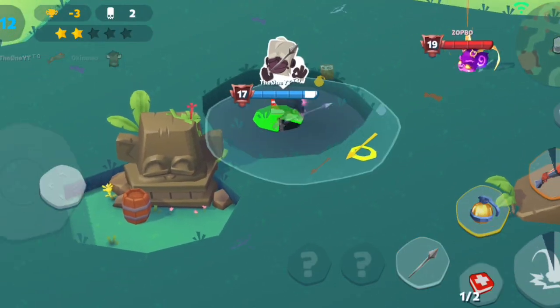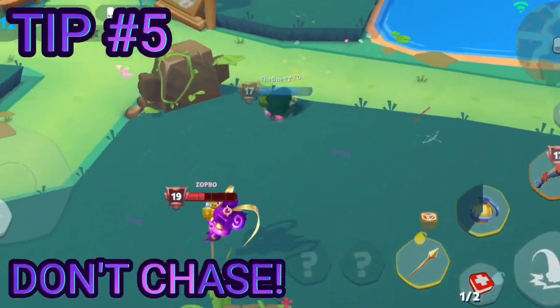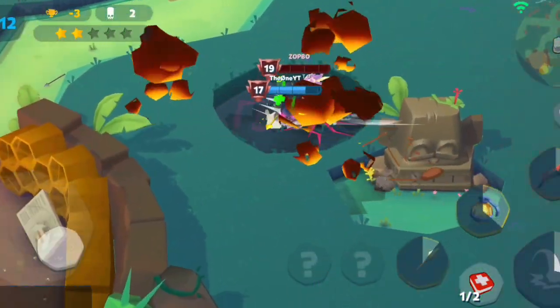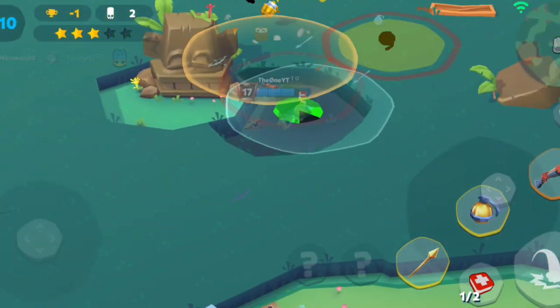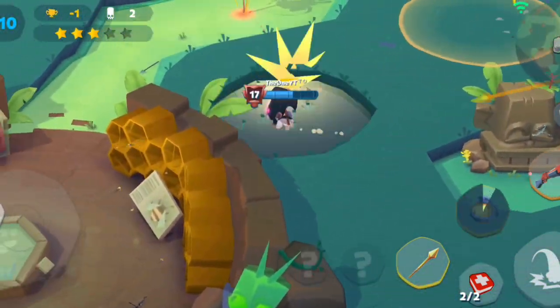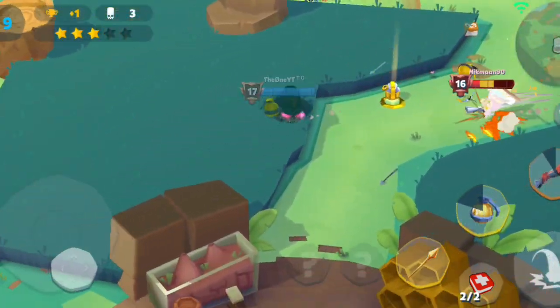If you do, you're going to put yourself in a lot of trouble, and that's why my next tip after that is also don't chase players. Even though I just talked about hitting people with the Uno reverse card, your best bet is to not try to chase players when playing with Bruce. Even when you did a lot of damage, they were able to get away. Do not try to chase that player down unless you know for sure you can get them.